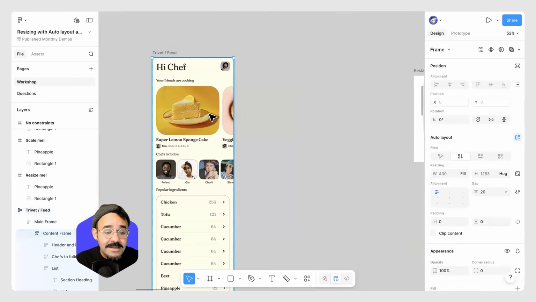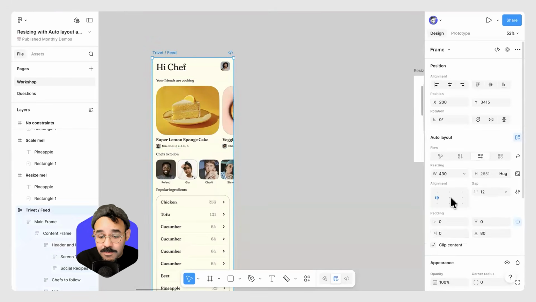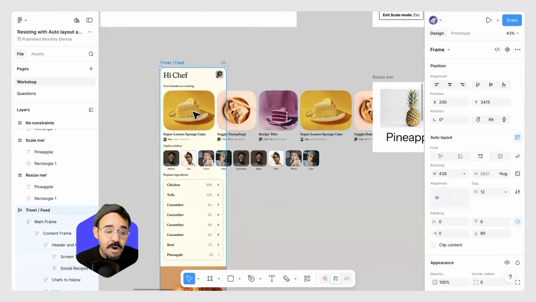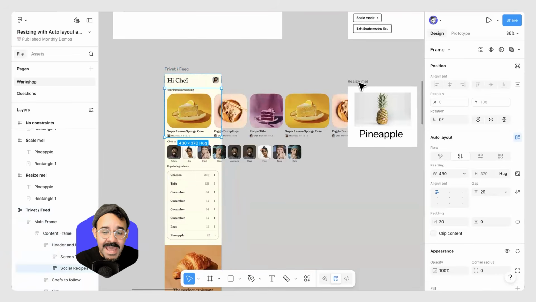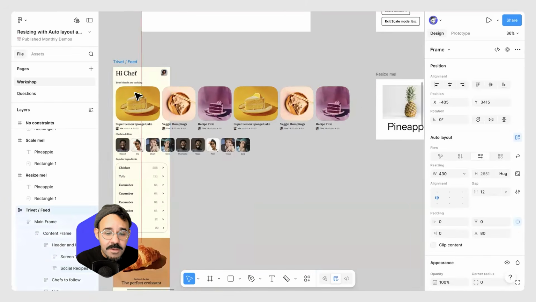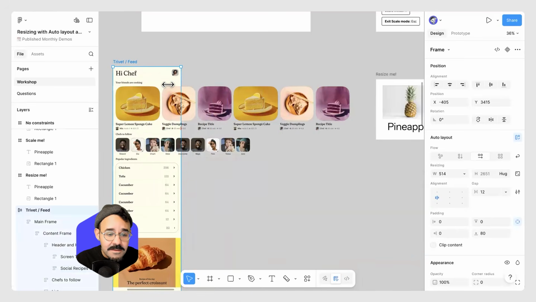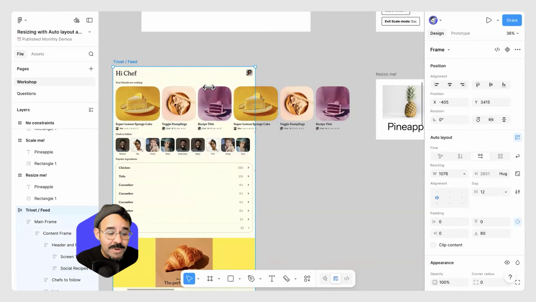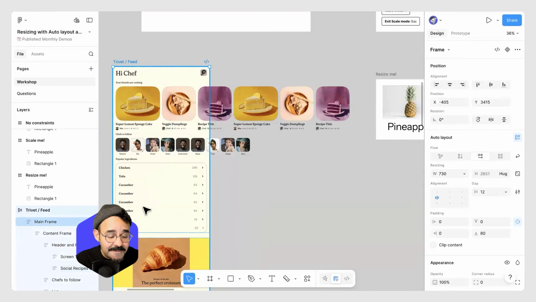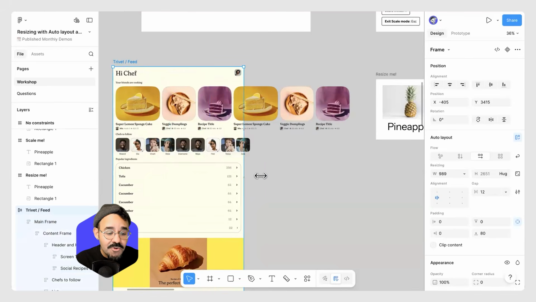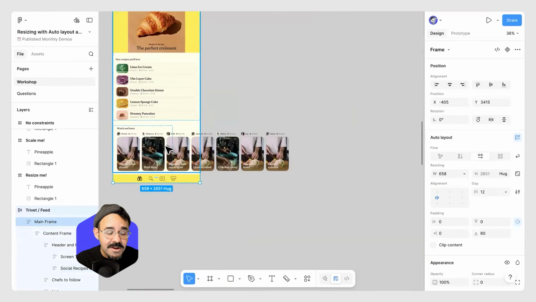That is going to be a fixed width, or it's an auto layout that has its own thing. When I resize that window, you're going to see that that's set to fill, so it's going to grow. Some of these other layers are all set to fill, so they grow.